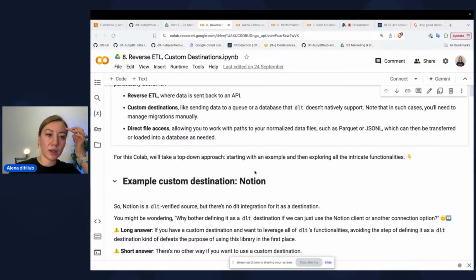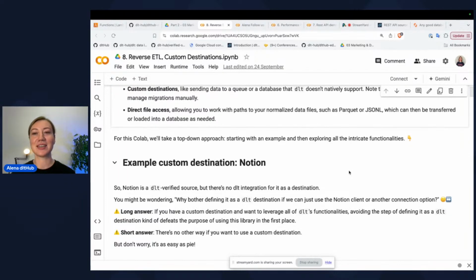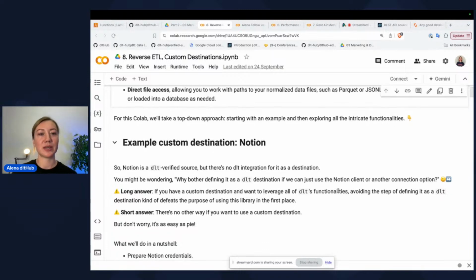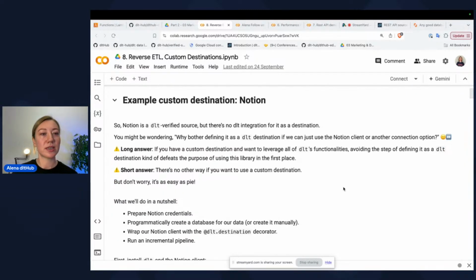Okay. For this collab, we will take a top-down approach, starting with an example and then exploring all the intricate functionalities. We will discuss Notion as an example of a custom destination. Notion is a DLT verified source, as you may know, but there is no DLT integration for it as a destination. You might be wondering why bother defining it as a DLT destination if we can just use the Notion client or another connection option.